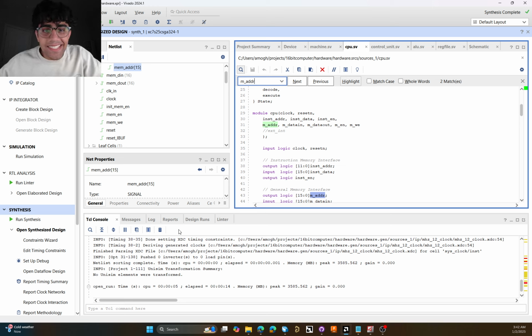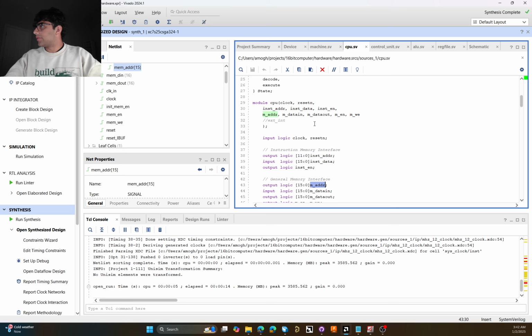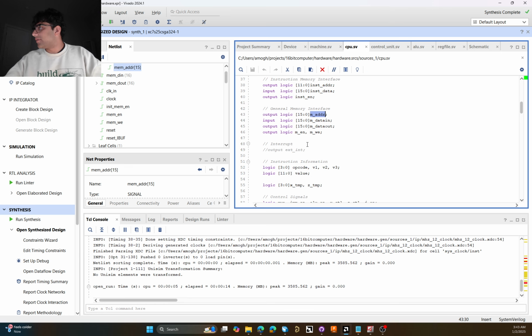But I did not connect our memory address to the... Okay, cool. So our M address, let me just take a look at that thing I wrote earlier. Okay, perfect. Our memory address is just gonna be on our X bus anyways.